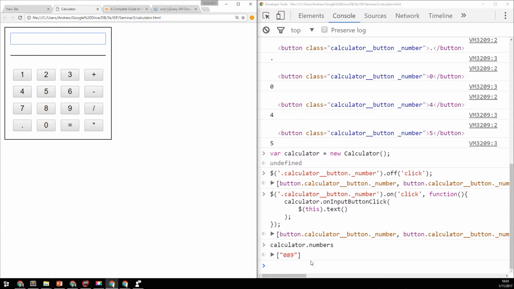And obviously we now want to update this input with this text.